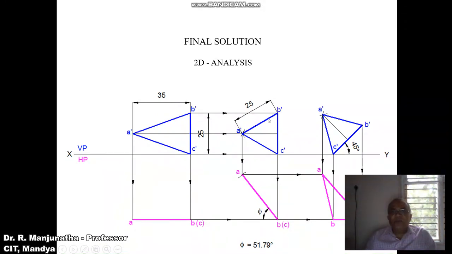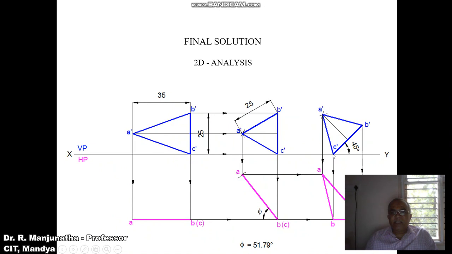So obviously we need to redraw the same sketch by rotating at an angle of 45 degrees. To do that, consider any distance from the second position front view, and you mark that point as C dash. Then by using the protractor with C dash as center, with respect to the XY line, you measure an angle of 45 degrees and draw an inclined line. Then by using the compass with C dash as center, take the radius of 25. From C dash, you cut an arc on that 45 degree line, and you will get this point as B dash.